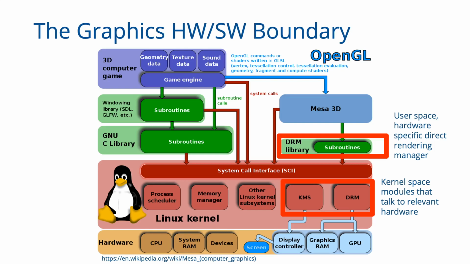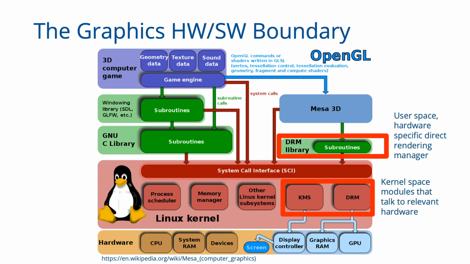So what are modes of a monitor? Say one mode might be 1024 cross 768 at 60 hertz. So it's resolution 1024 cross 768 and it updates at 60 hertz. The screen refreshes 60 times a second. Another mode might be 1920 cross 1080 at 75 hertz. Okay, so there are different modes. So there needs to be something in the kernel that tells the screen, okay, now go to this mode. So KMS is what does that.